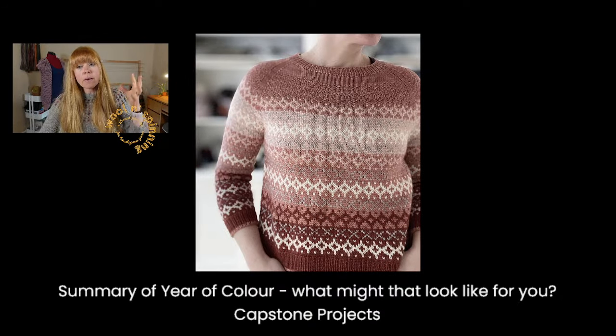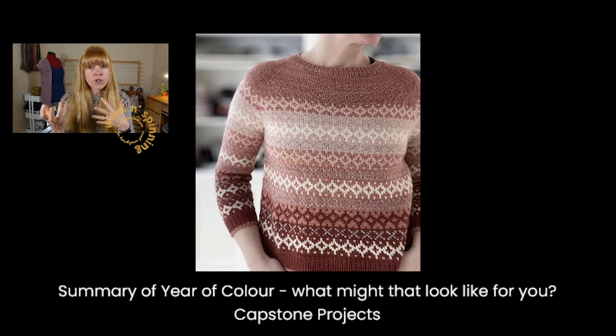As we're thinking about our capstone projects for the Year of Color projects, one of the things I was thinking about was, I want to make something that I'm going to wear, and I want to make something that is a play with value, because value is what we see first when we look at pieces of clothing. And when we're doing a lot of color work, designers often play a lot with value and with lighter and darker yarns to give you that idea of contrast and to give a three-dimensionality to the knitted fabric.